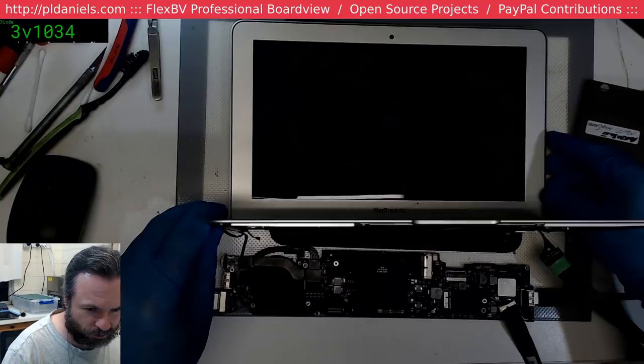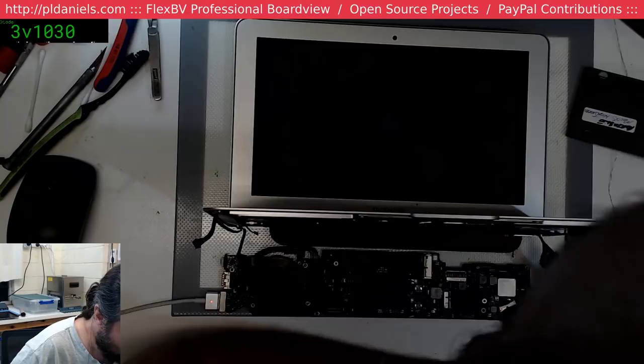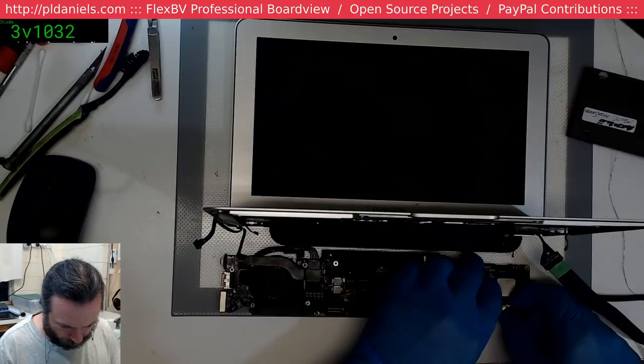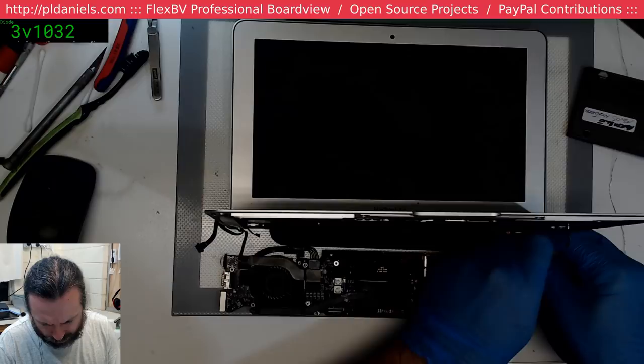Where'd my folder go? Is that a slow blink? That is a very slow blink. That makes me think we've got sensor issues, temperature issue maybe. That is really slow, that blink. Nice to know that cable works on these screens as well.